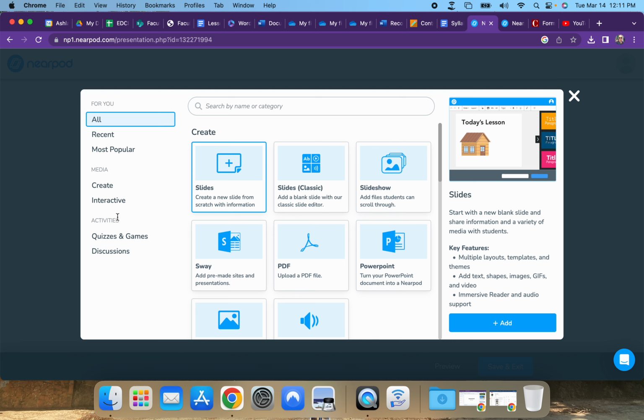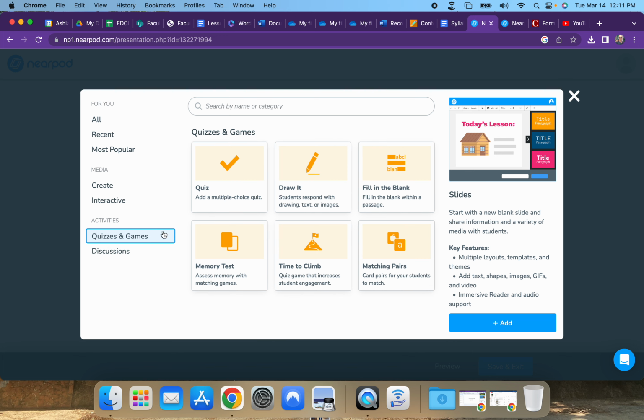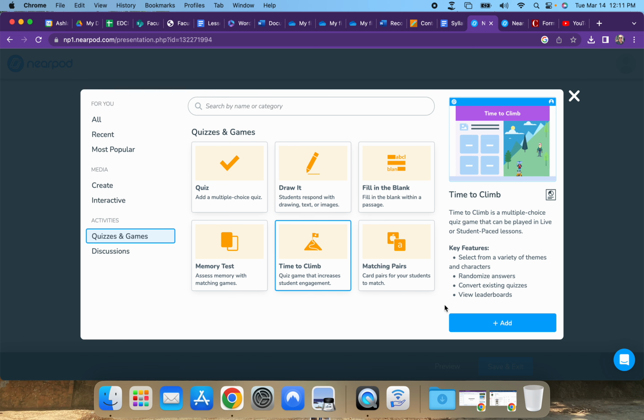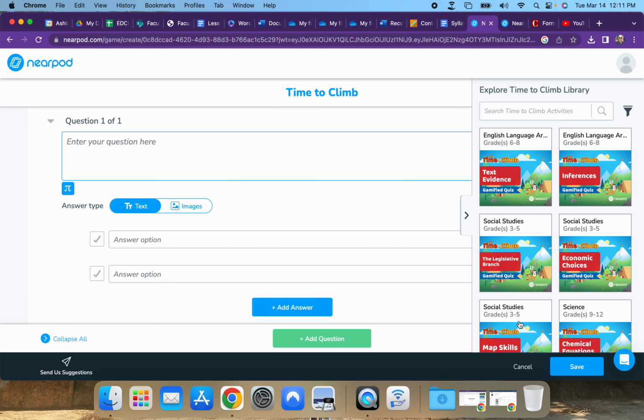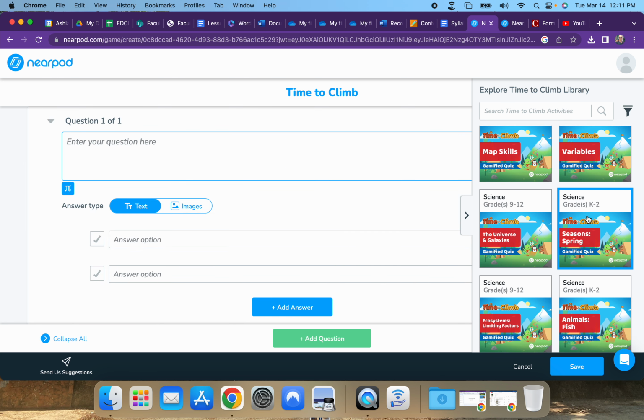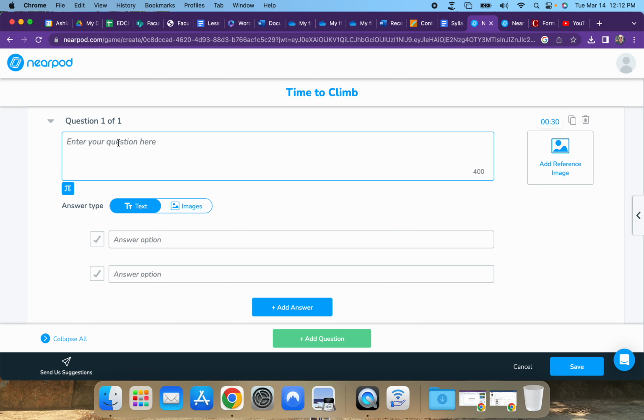If you want to see what time to climb looks like, so there's preloaded ones like this, right? So we can do it this way instead.